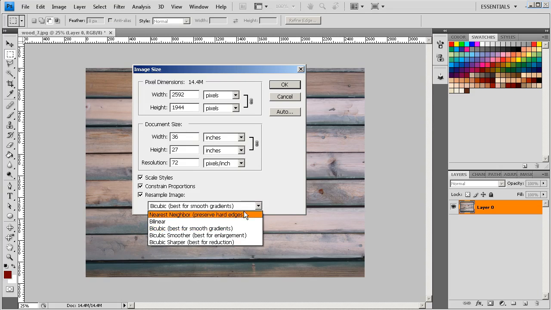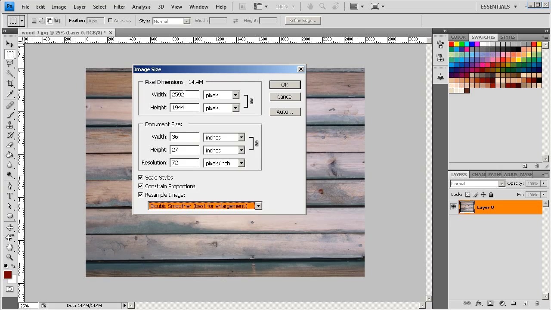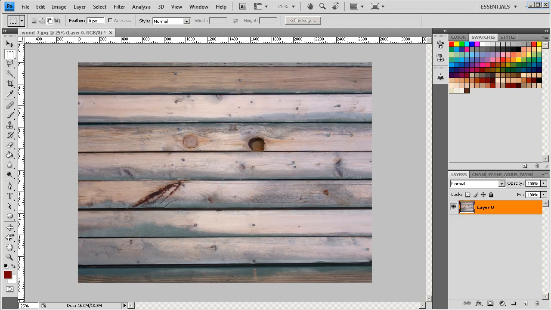So we're going to use the bicubic smoother to take this up, and we're just going to type in 2048. Now that's also going to take our width up to 2731, and that's fine. We're going to take out part of the width on this to make this square. So let's hit OK on this. That will enlarge that some, and it's really not going to affect the overall resolution.